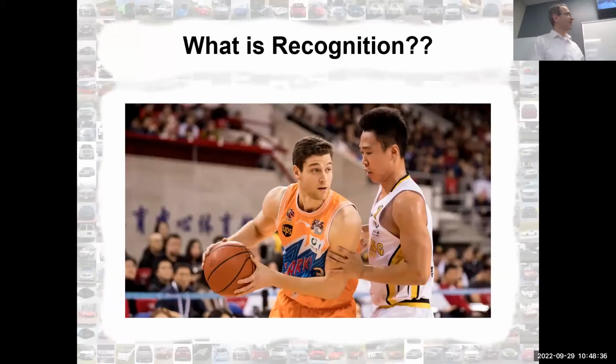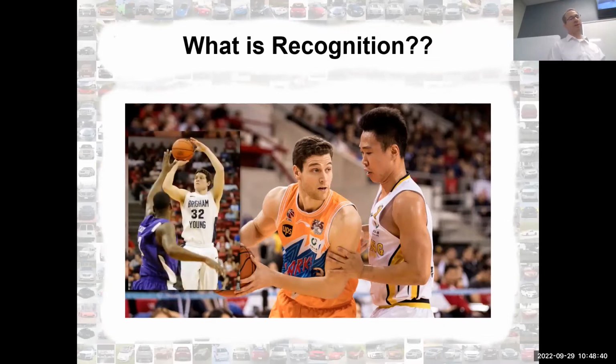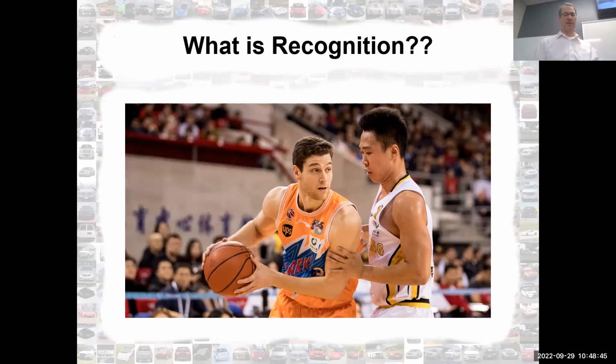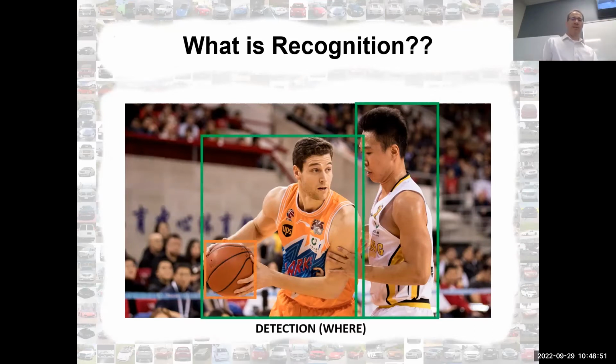And a few of you may recognize who this is. This is a basketball player named Jimmer Fredette who played for BYU a number of years ago. Most recently, he played in Shanghai for the Shanghai Sharks. But I created this when I was giving a talk in China, and object recognition has a number of different facets to it.